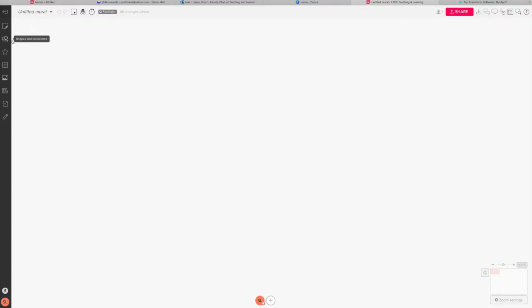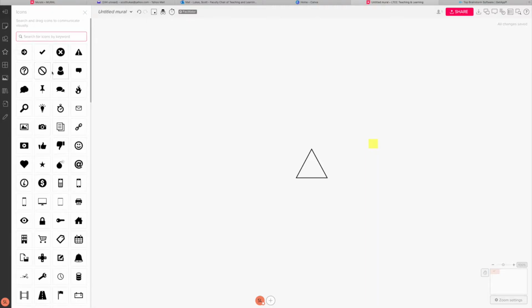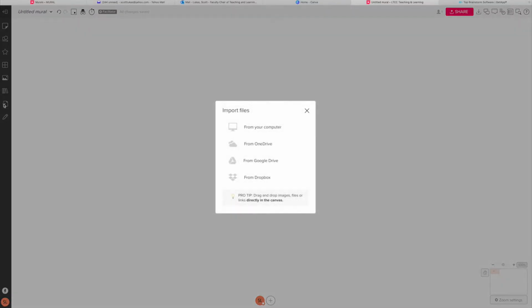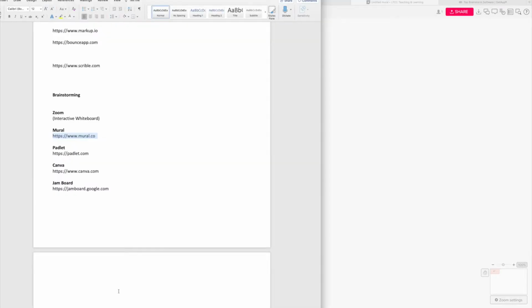And you see these on the left-hand side, shapes and connectors. Pretty full-fledged. And again, there's a lot of formatting options you get when you click that actual object. So you could create anything that you want here. There are icons, which are kind of cool, so those might be a way to spice things up. You could do images. There's a content library, and you can import files from your computer. So really full-fledged, like a lot of these programs you're going to be seeing this week in this video.